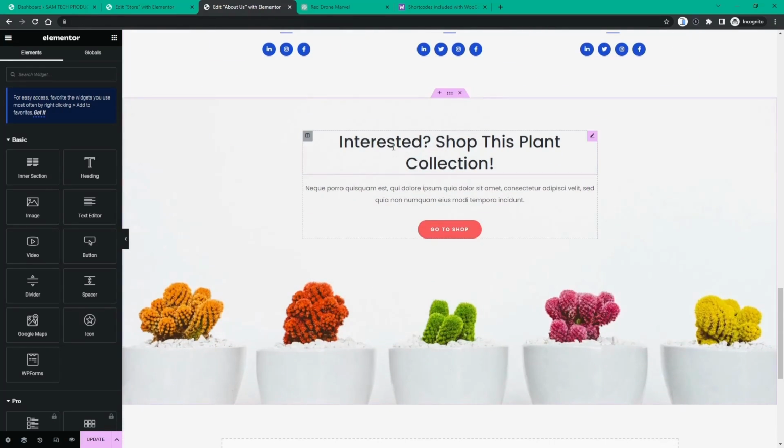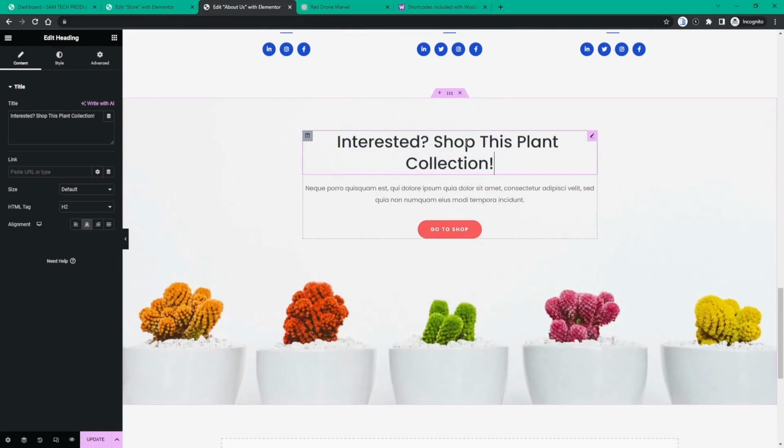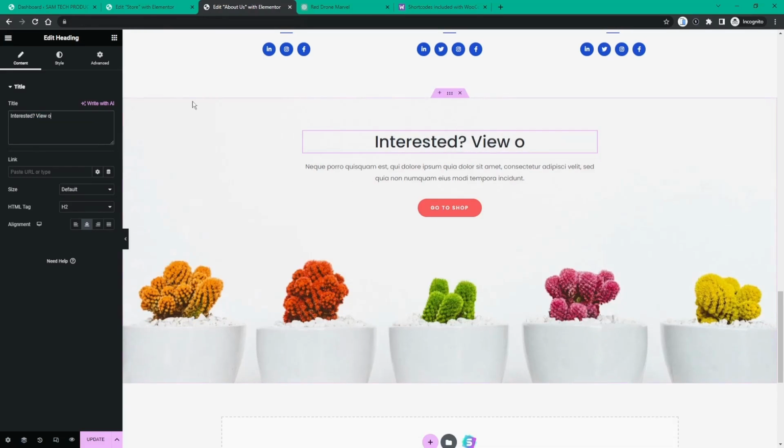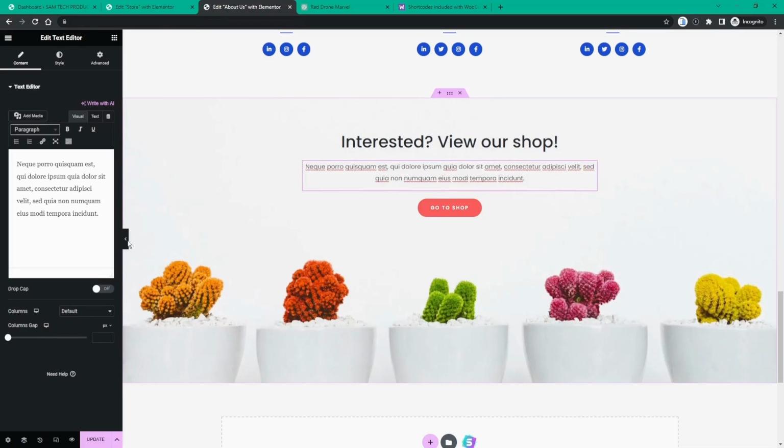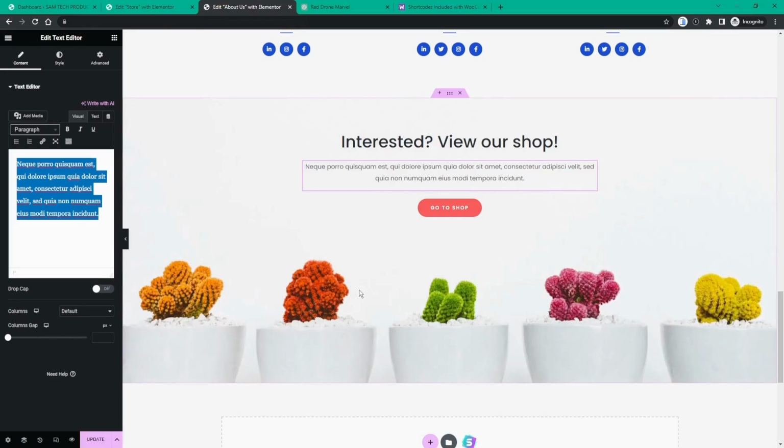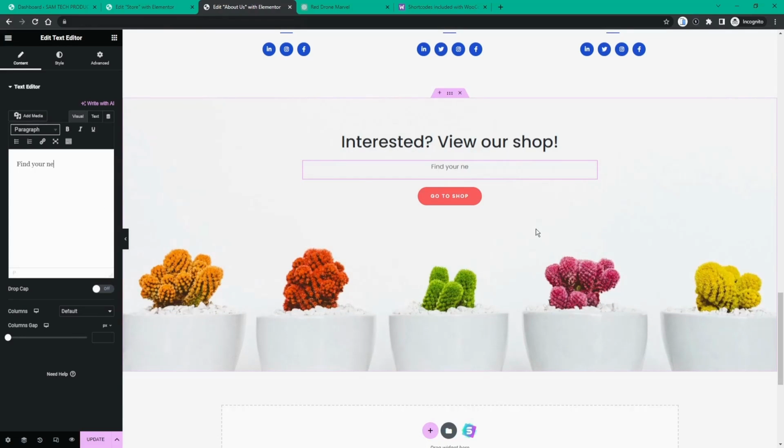Here's another section, interested, shop this plant collection. Let's change this from shop, interested. Let's just do view our shop. And here we can change this text to find your next camera or drone today.